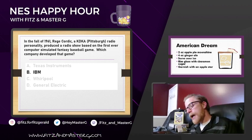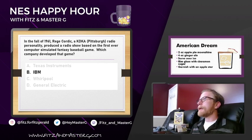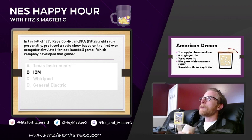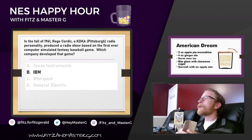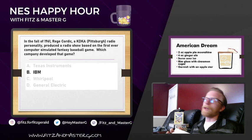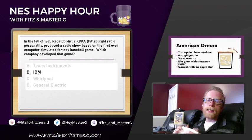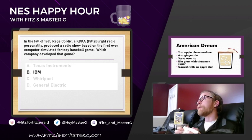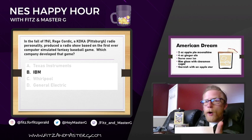But IBM did develop that first computer simulated fantasy baseball game, and it was brought into the public's eye by a KDKA Pittsburgh radio personality who made a whole radio show based on it. The statistics were real, but the season was fake. He sort of simulated a real season, but with the fantasy platform instead of the real baseball league. Very interesting. Okay, we have one more.